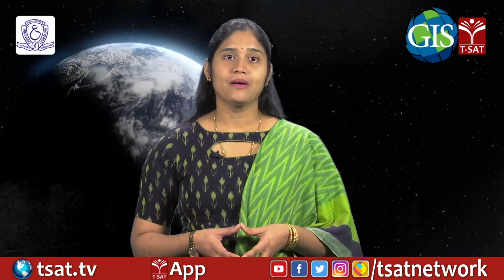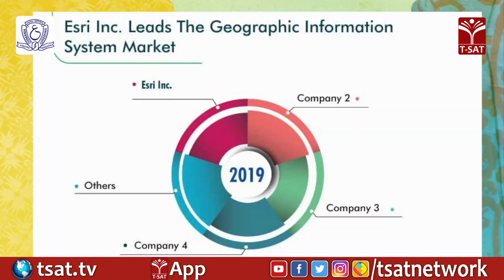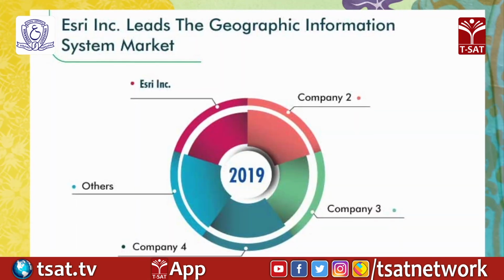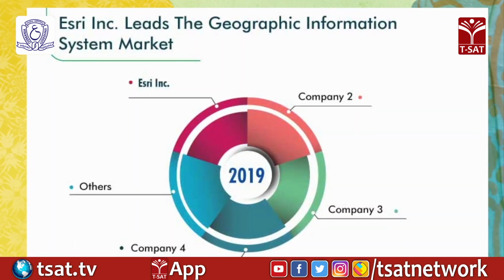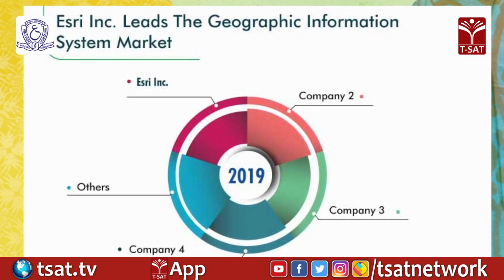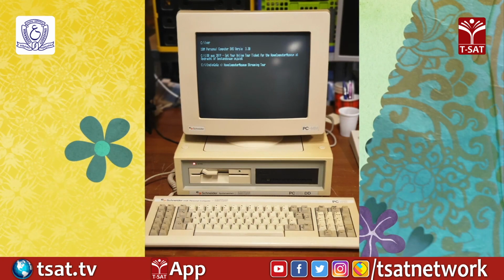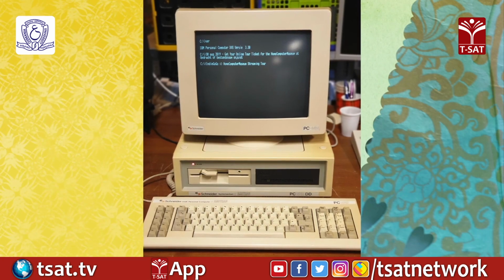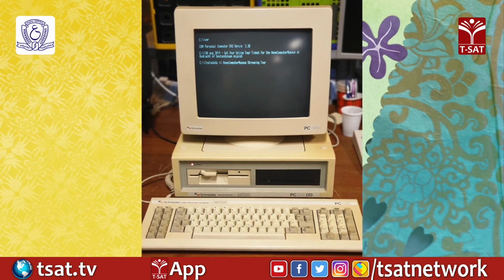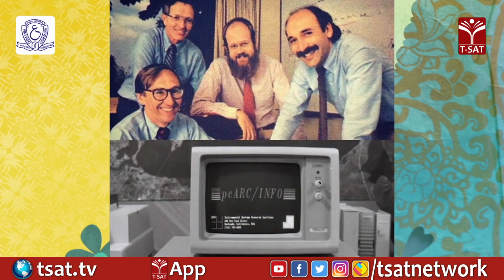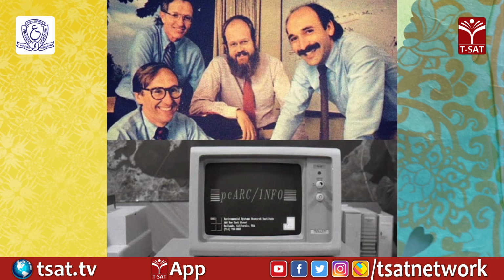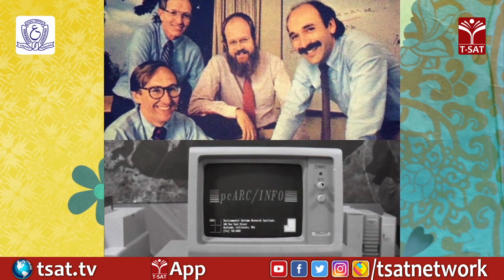In the late 1980s, this segment of GIS history was marked by an increasing range of GIS software vendors. One of these GIS software vendors was Esri, which is now the largest GIS software company in the world. In 1982, ARC/INFO for minicomputers was launched, and in 1986, PC ARC/INFO was launched with the production of the Intel microcomputer.